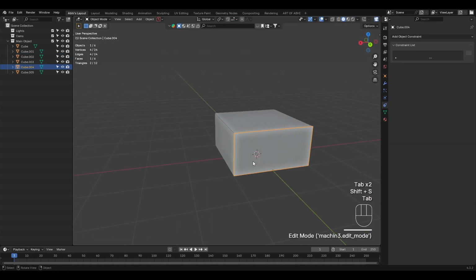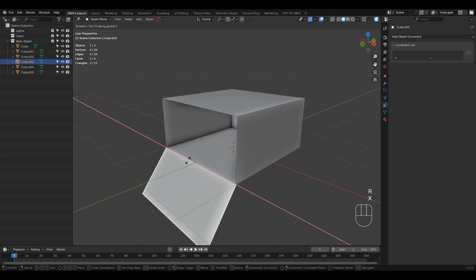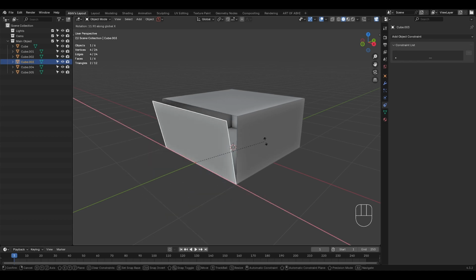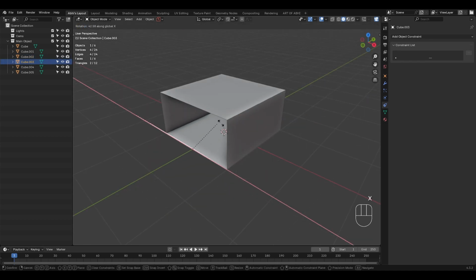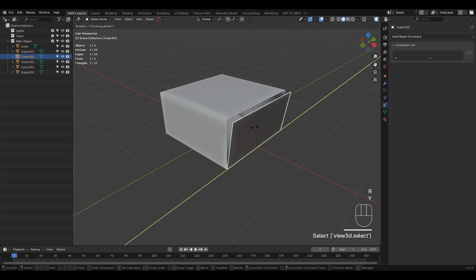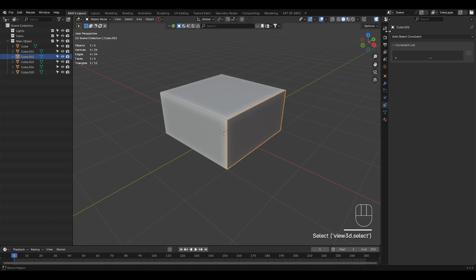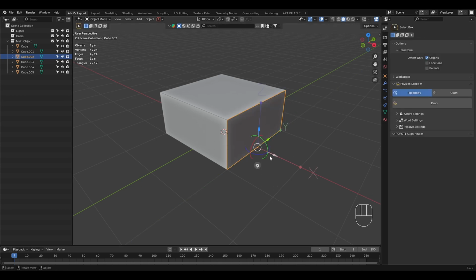Now let's test the rotations. Select the front plane, press R then X to rotate along the X axis. Do the same for the side planes to ensure they rotate correctly. Now select the side plane, go to the tools and check this origin. After enabling the origin, you can see the plane axis. This plane has X axis in this direction and this plane has X axis in the same direction.